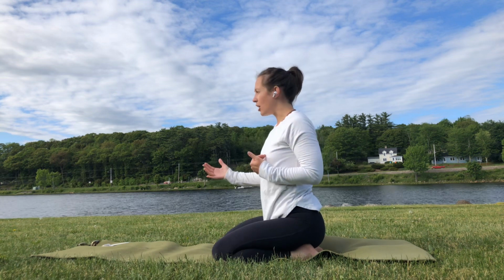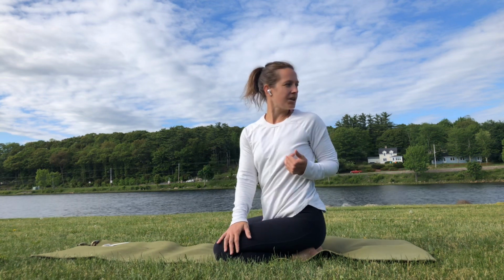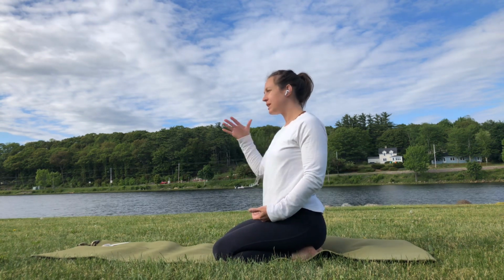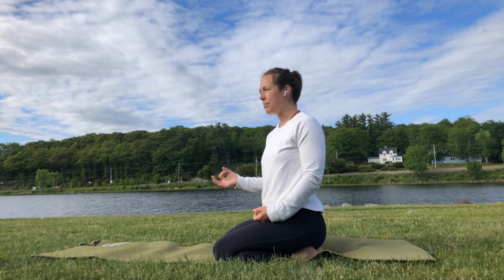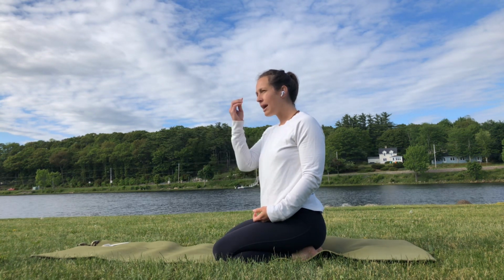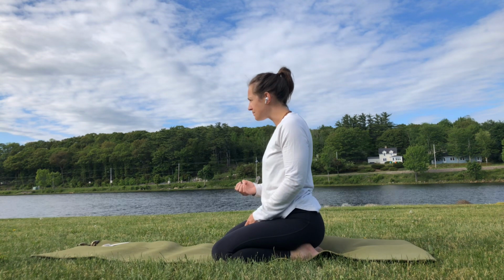So you've kind of got almost opposing lines of energy here when you're in child's pose. The sit bones are reaching back towards your heels, descending towards the earth. Your fingertips are reaching forward, almost drawing your scapula up the back. The forehead touches down towards the earth, and just softly allow your chest to sink towards the earth as well.